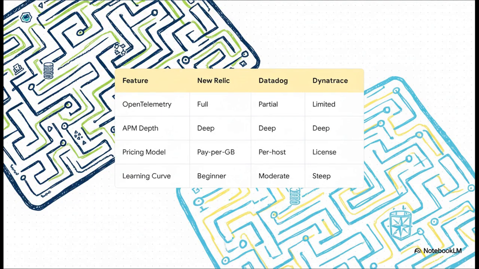Of course, New Relic isn't the only map maker out there. But when you put it next to the competition, a couple of things really stand out. First, New Relic has gone all in on something called open telemetry. It's an open standard, which is a huge deal because it means you're not locked into their specific tools to get your data. It gives you a ton of flexibility. And second, their pricing is based on how much data you send them, which is often way more predictable than paying for every single server you have, especially when things scale up and down like crazy in the cloud.